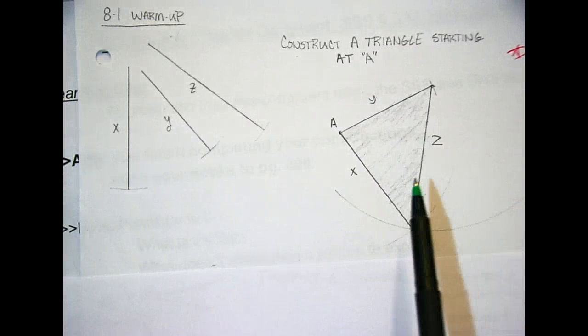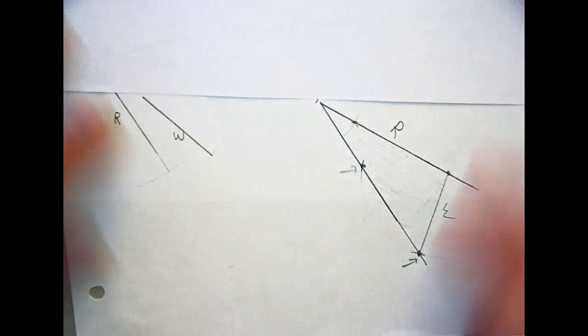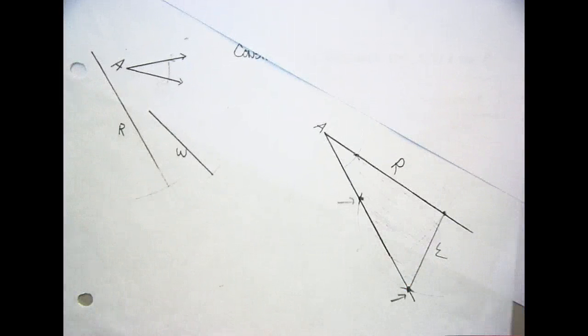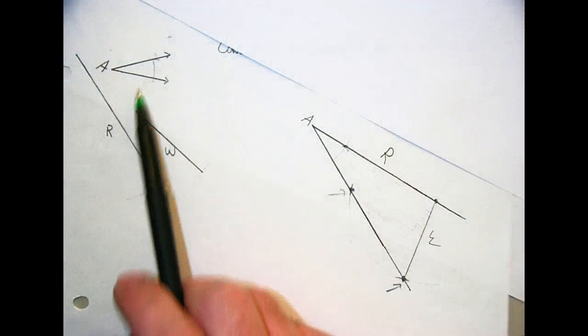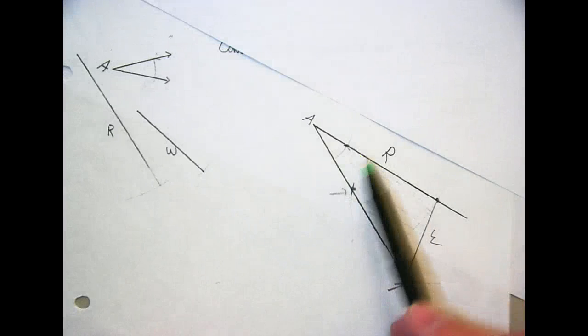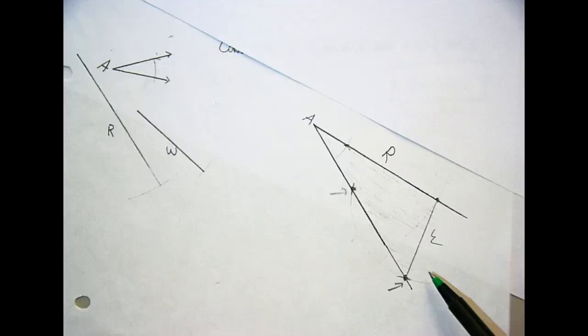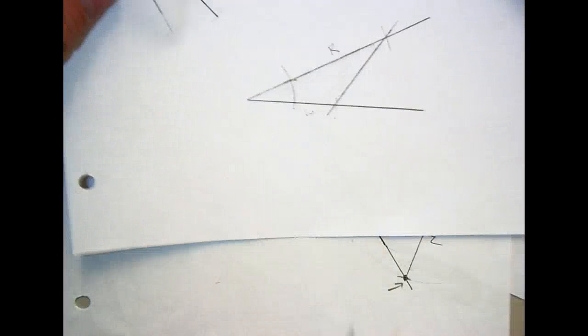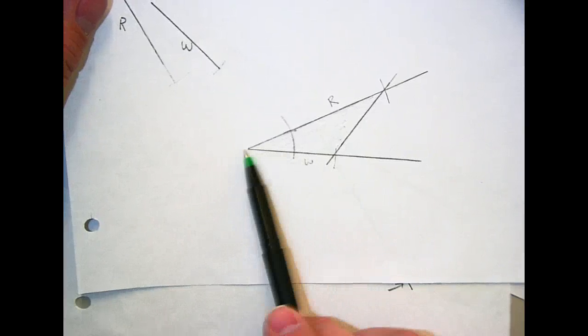Okay. Well, how about your next triangle? Hey, that one looks like mine. That one looks like yours? Yeah. Okay, so on this one, we're constructing a triangle given an angle and two sides. So how many of you used your angle and had one side going off here and one side going off this way? Did anyone do their triangle more like that? Where you had your angle and then you had your sides coming off the angle.